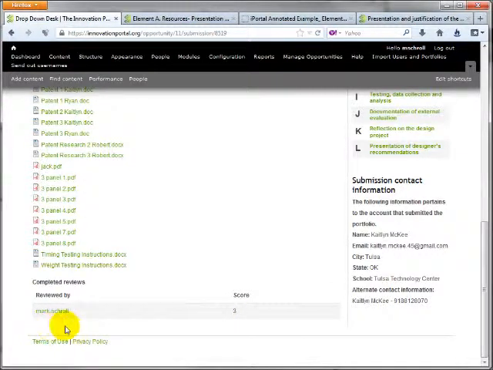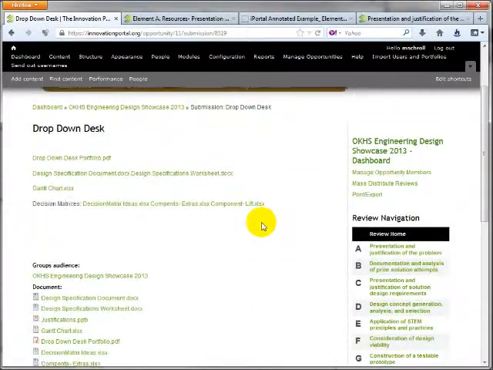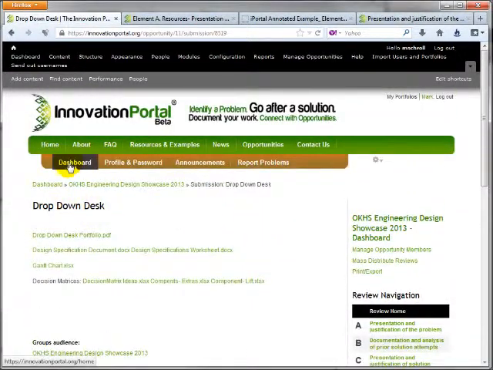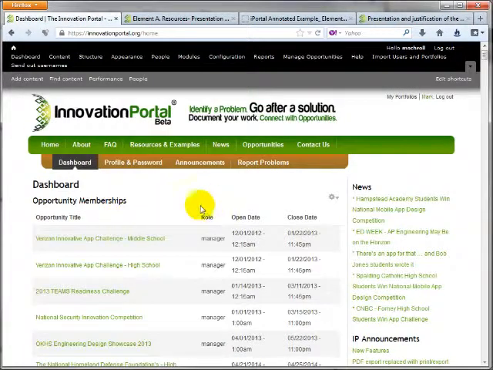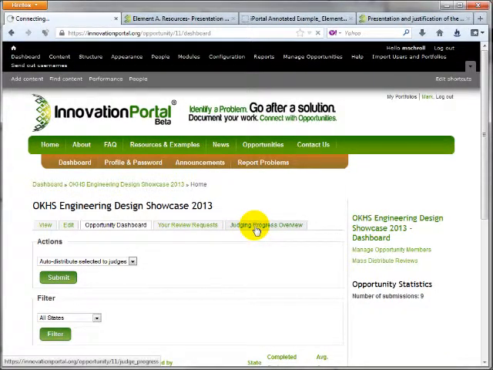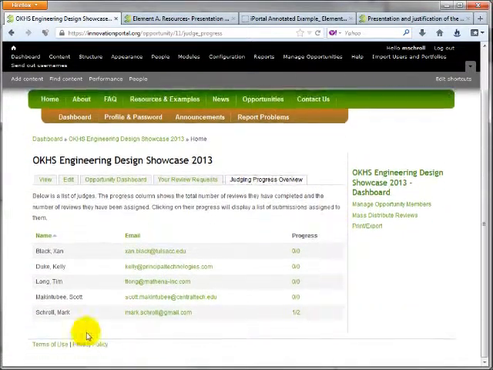And if Dan Bonnick had graded it, he'd be listed under here, and his score would be there, and it would be averaged into the total. Again, you can keep track of all of your judges in a number of ways. Probably the biggest overview of a way to keep track of a judge's progress is the overview that we saw before. There's Mark Schroll down there, and it looks like he's getting a little better. He did 1 out of his 2 assignments, and as soon as it says 2 out of 2, you don't have to call him on the phone and say, hey, hurry up and get busy, finish judging.